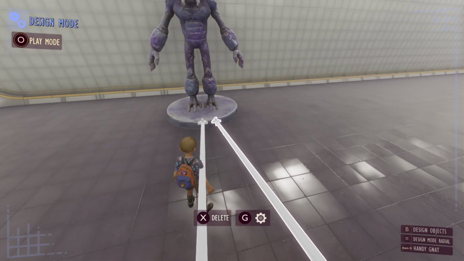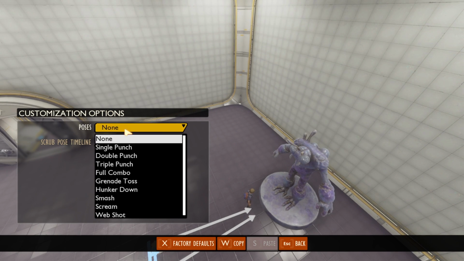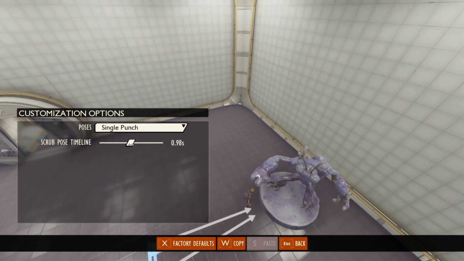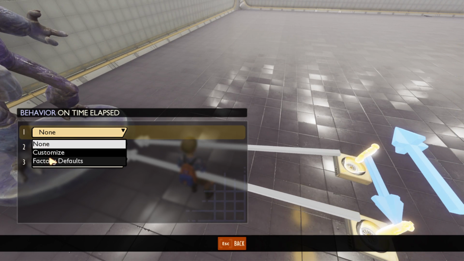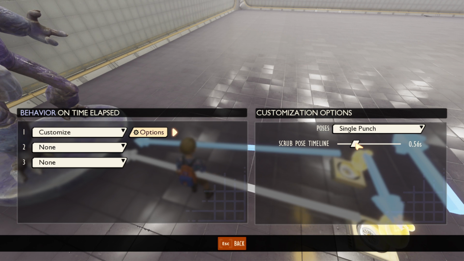Now, in each one of these, first of all, let's find a pose that we like. Let's say maybe we want to use a single punch pose, and let's do it like there. I think single punch at 0.98 looks pretty cool, and we'll do that for the first one. So we're going to customize this first link. I'm going to pick single punch at around 0.98, which looks pretty cool. There we go, just about there, we'll be fine.